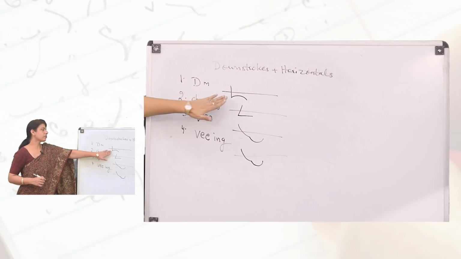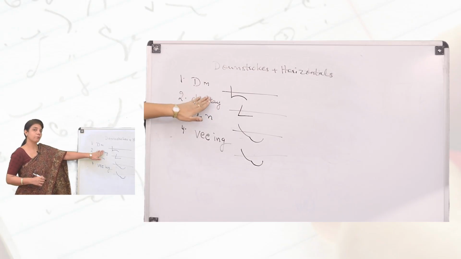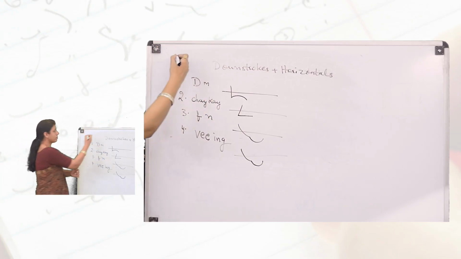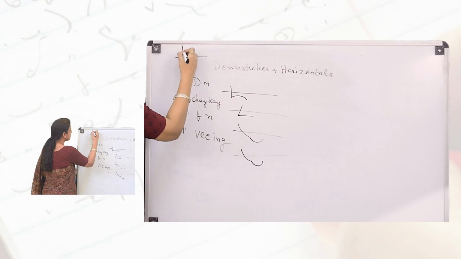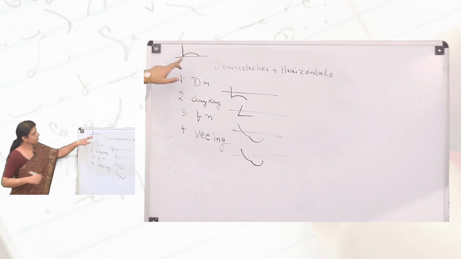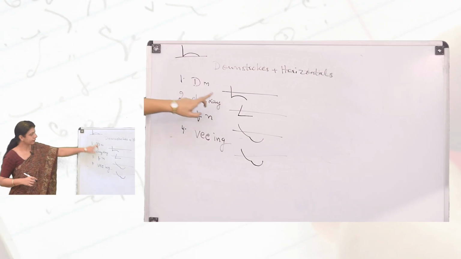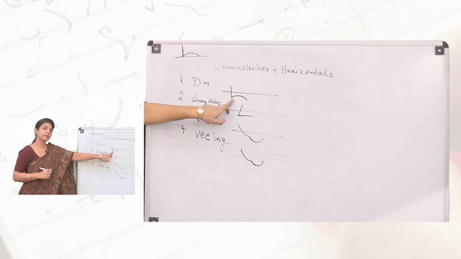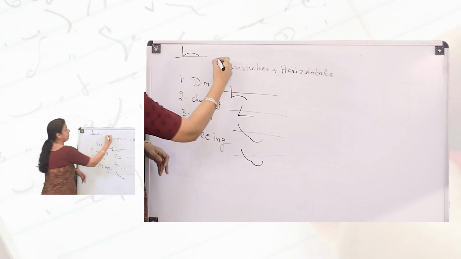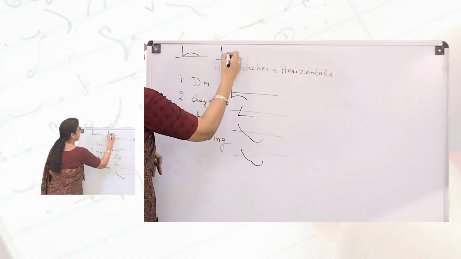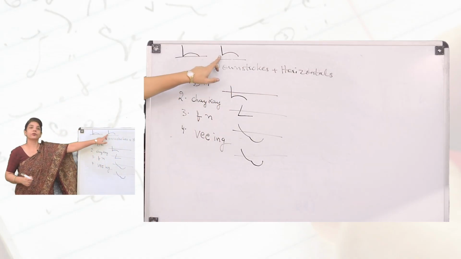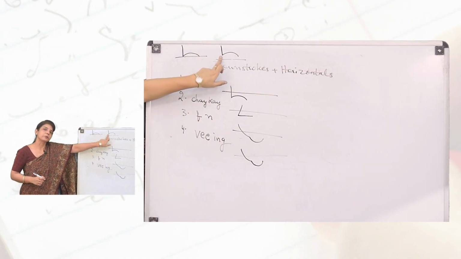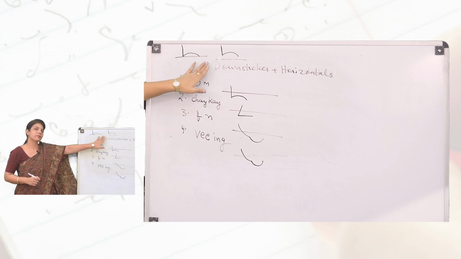So in case we need to make DM at second place, what had we done? D on the line followed by M. So this is joining of DM at second place. This is joining of DM at third place. And this is the joining of DM at first place. So this is the basic difference.